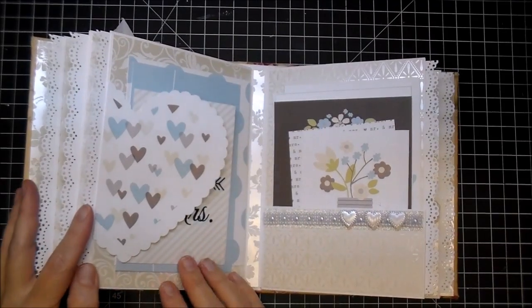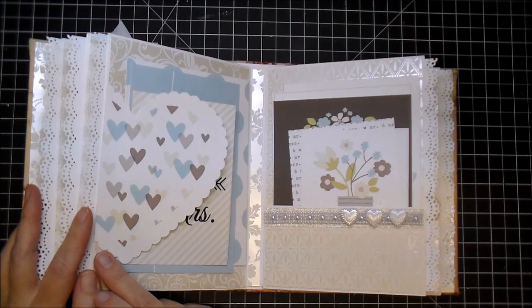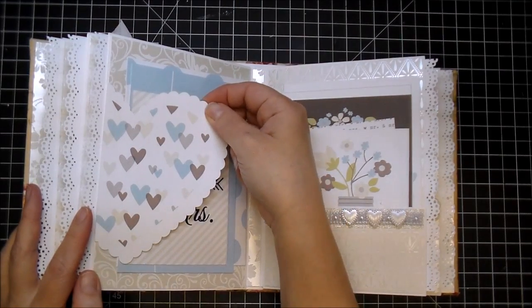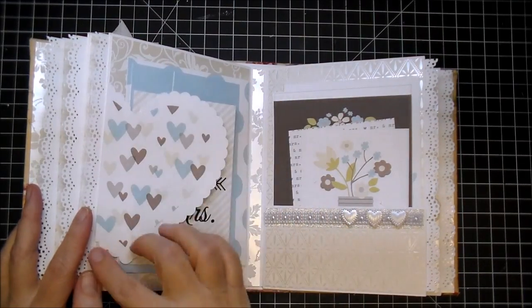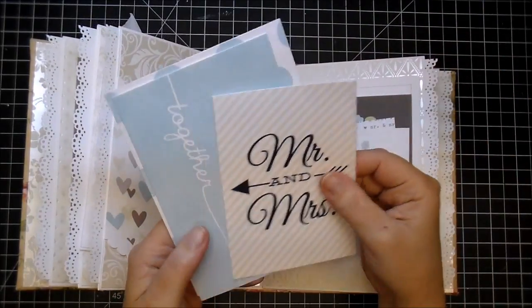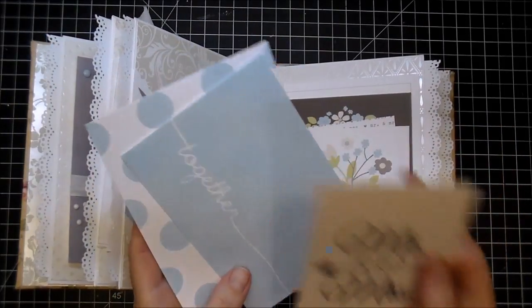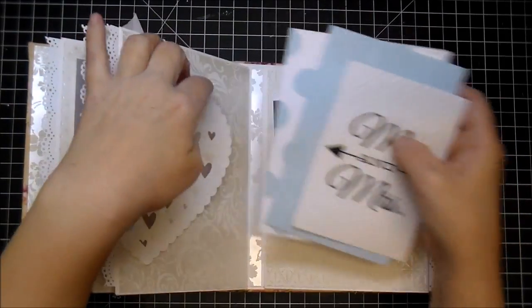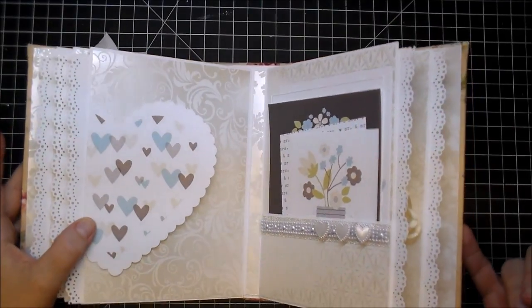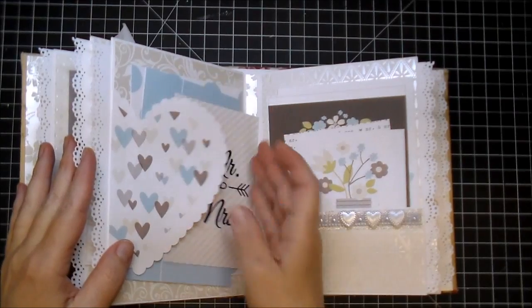On this side, I designed a little scallop heart again in my Cameo. I doubled it for some thickness and cut half of it off to use it as a pocket. And here's the journaling cards that it holds. I really love, look at that paper, that pearlized paper is so pretty. I really love how this album came out.